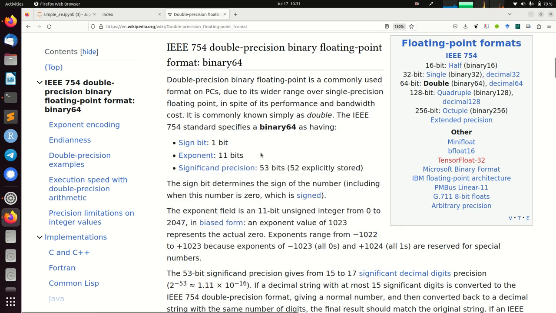It's 1 bit for the sign, 11 bits for the exponent, and 53 bits for the mantissa, which we call here the significand. So, you know, floating point numbers are always stored in the way of 1.1011 times 2 to some exponent. So this is a binary number, and this is also a binary number. And here the exponent is stored in 11 bits, so the largest number that you can represent is 2 to the 2 to the 11. So 2 to the 11 is 2,000. So the largest number you can represent is 2 to the 2,000 or 10 to the 600 or something like that, which is usually enough. And the precision is that you have 53 binary digits.